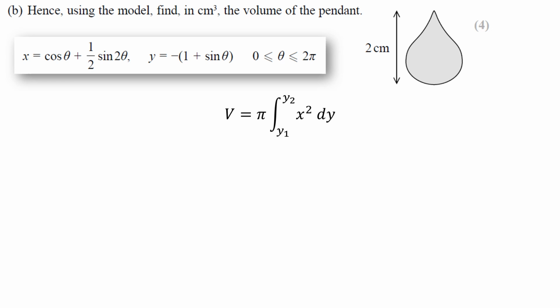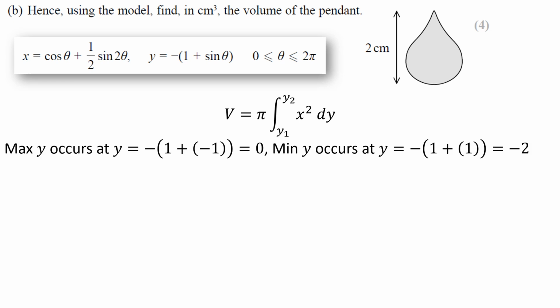This teardrop shape that we've ended up with, the top is when y equals 0, and the bottom is when y equals minus 2. We could look at what the x coordinate is at those points as well, or work out what theta would be, but the simplest thing is we care about the y coordinates, that's all. As long as we integrate between the appropriate y values, this should work fine.